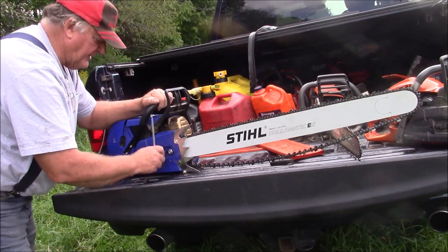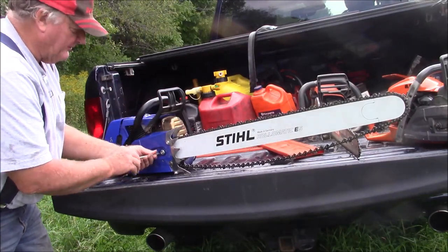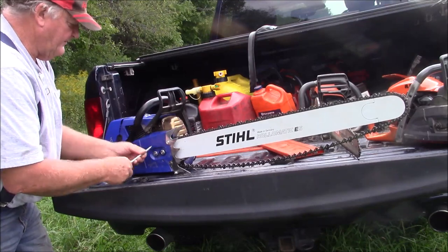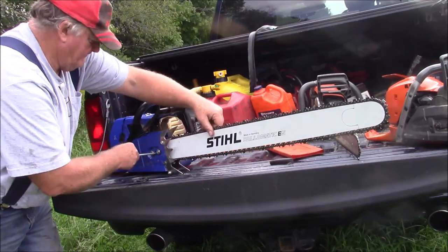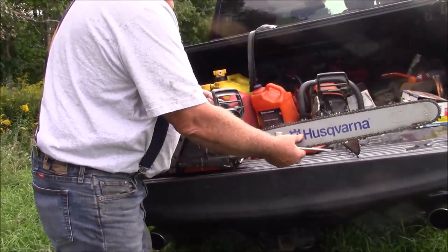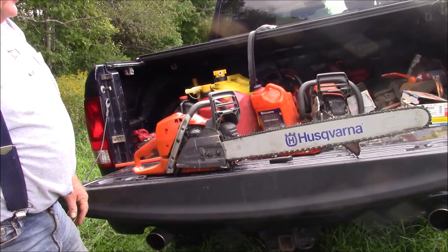Just pretty much everything about a big long bar means more to have to wrestle with, you know. So yeah, for some, that's good. Use a big bar if you need one. And this saw, after a brief experiment with the bigger bars, I'm going to bring it back to a 20 because it really suits what I do here better.